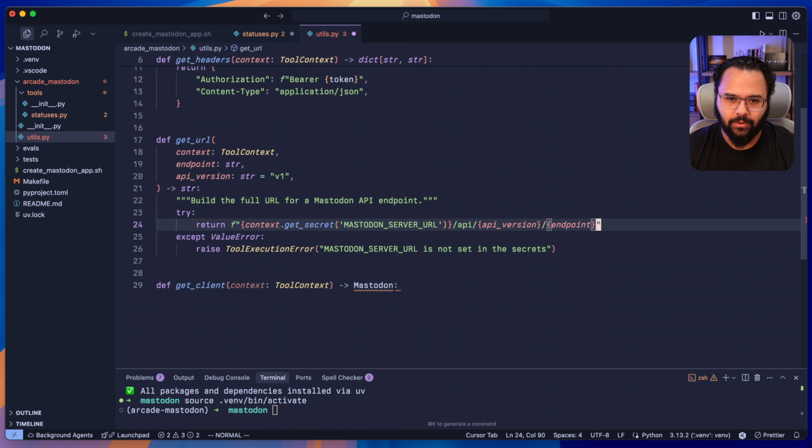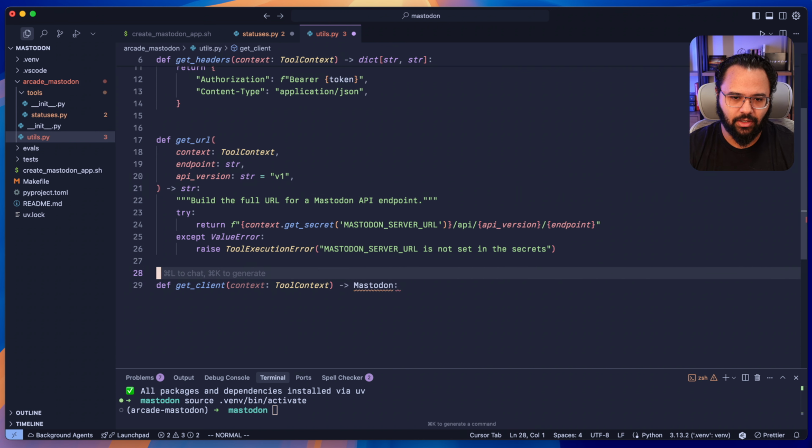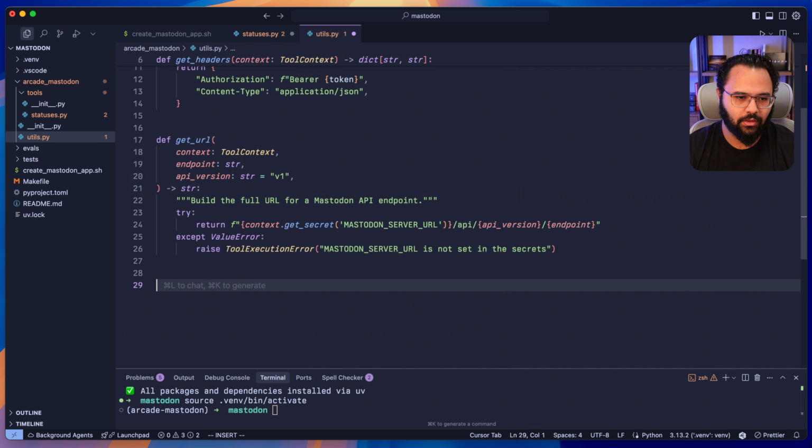That's what I want. So if I don't have this, we'll say Mastodon server is not set in the secrets, and we should never hit that, but just to be safe. And I want to also parse the status into something smaller.